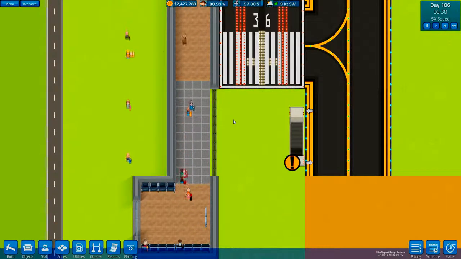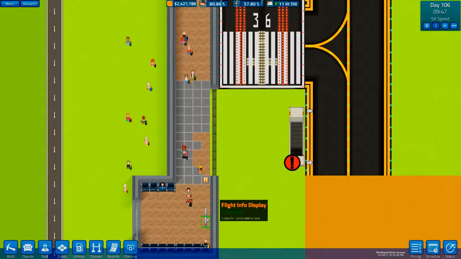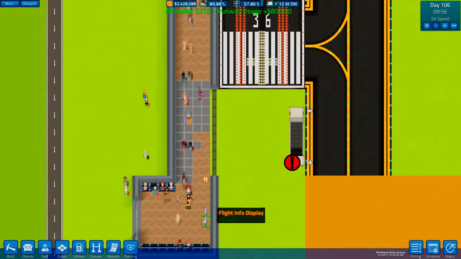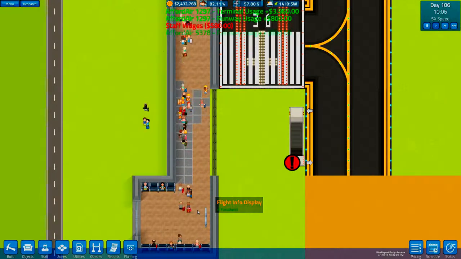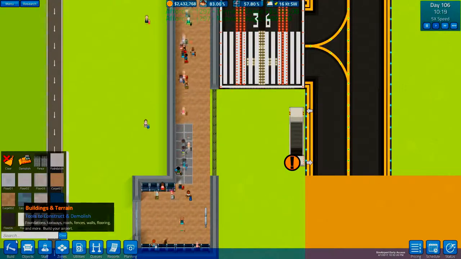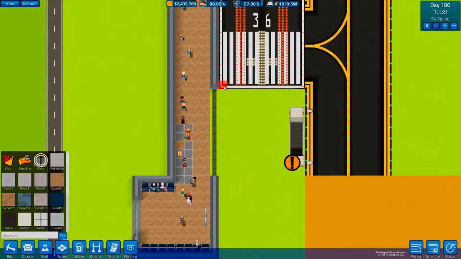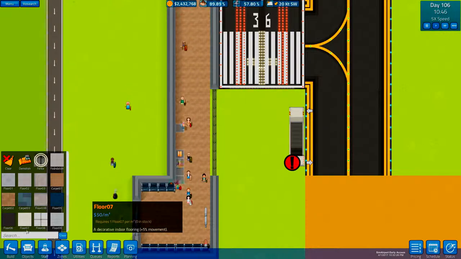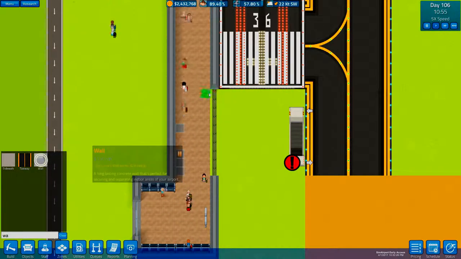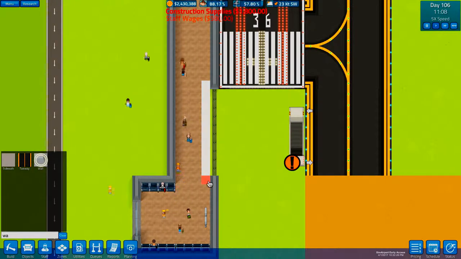Okay, so we now have a connected section. People are queuing up to read this flight info display. There are two of them. You don't really need to form a line, but whatever, however you want to do it. I think what we'll do is we'll actually put... Oh, I can't put the fence there, so that diagonal is never going to work. Okay, I guess we will have to do this the old-fashioned way. We'll build a wall extra like that.